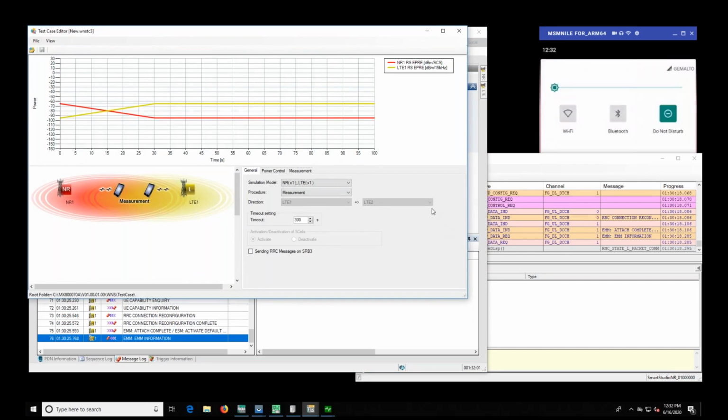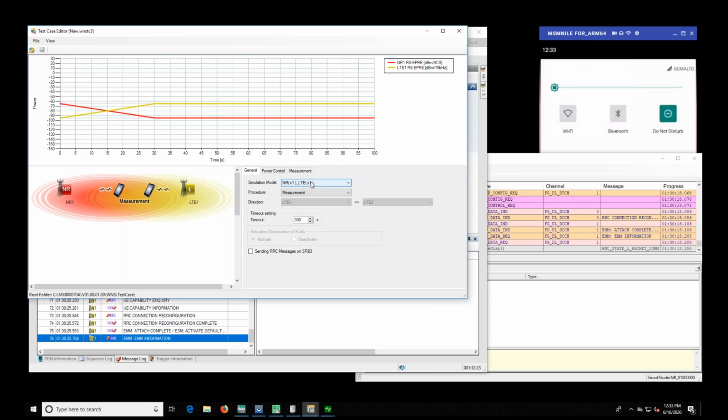And with this test case editor, it actually brings up a pretty neat GUI for us to begin creating a test case or creating a handover scenario, if you will. So in our simulation, we have an NR cell and an LTE cell.